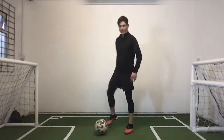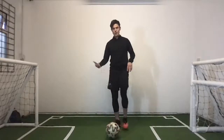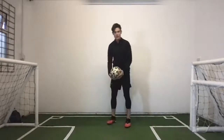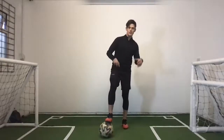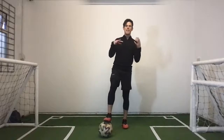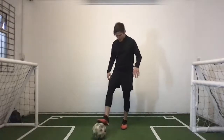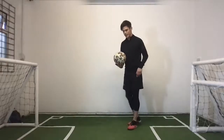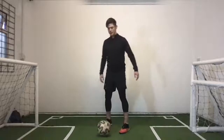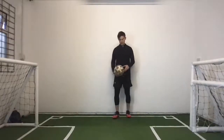So replicating that with your toe, you can either go outside ways or inside ways. 2 ways you can do it. There's no right or wrong, just maybe pick the one that's most natural to you for now, and then you can learn the other one after that. So maybe have a go at that one, back, around, and keep that ball in the air. So you want to keep it as low as possible as well. Little touches are key with all of these moves.